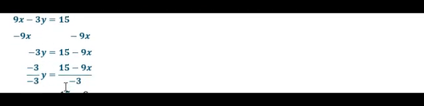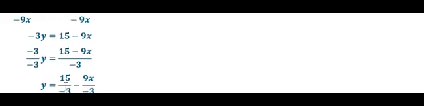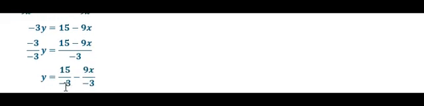Yeah, I want to divide both sides by -3. So I'm going to divide both sides by -3, and I'm going to be left with y equals on the left-hand side. Each term is going to be divided by -3. So here you'll see me spreading that out. That's 15 divided by -3 minus 9x divided by -3. Go ahead and type your simplified version of the equation below. Be sure to put your x term first.